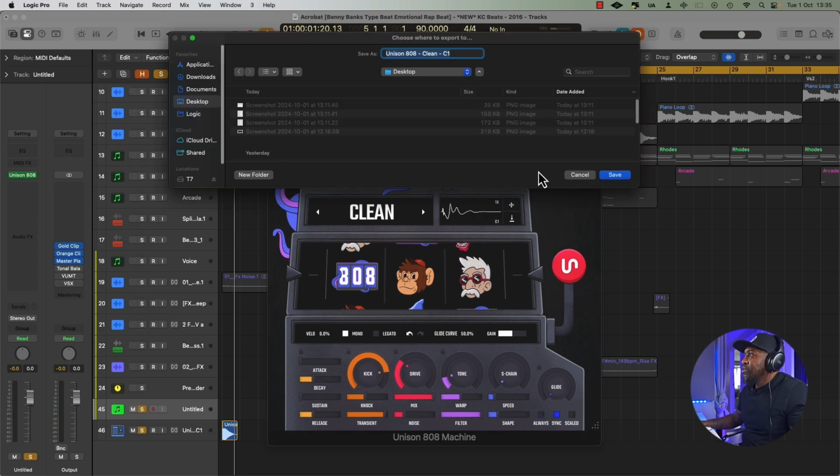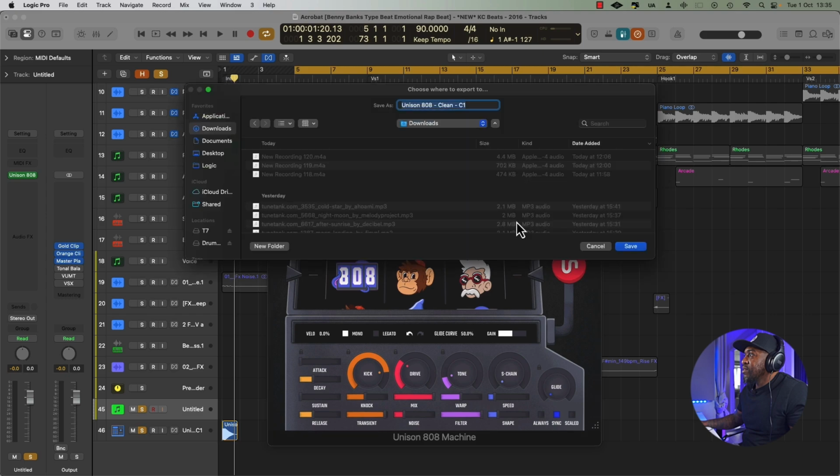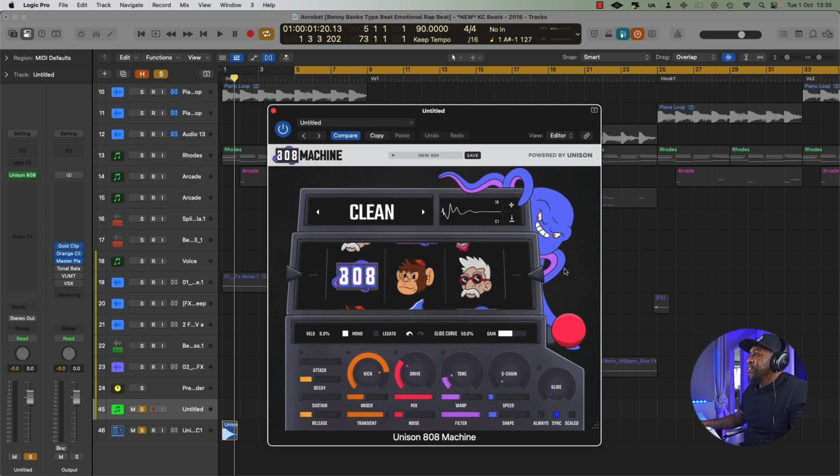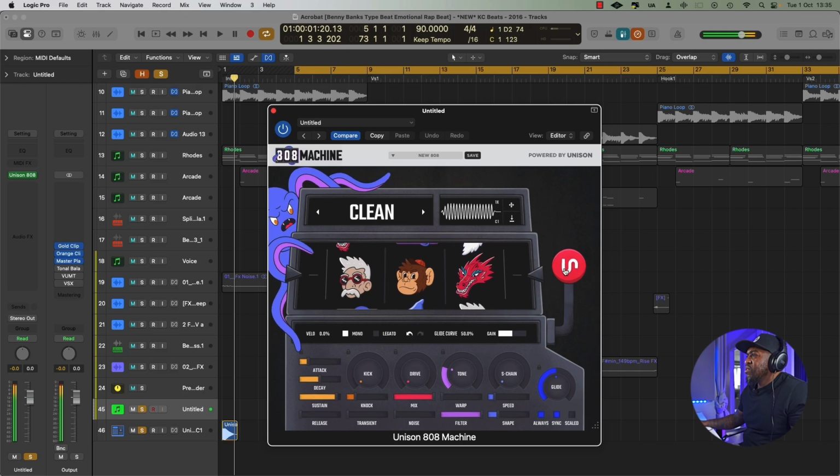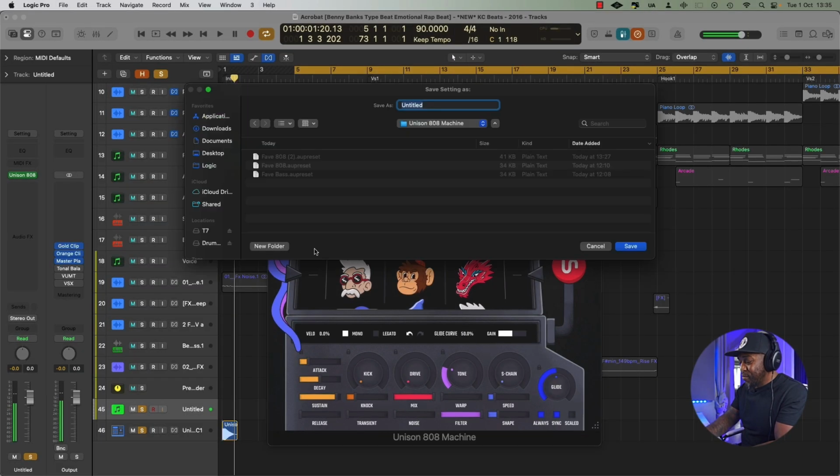And you can also save your sample if you want. I'm not going to do that right now. And then you click to generate. I like that. Let me save that. I've been looking for a good bass for ages, and I'm going to save this. I've already saved some basses and 808s because I just had a quick run through it just to see what it's about, and I'm liking it at the moment.